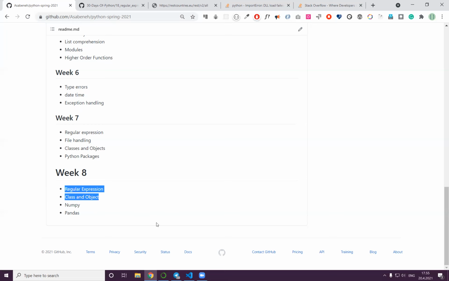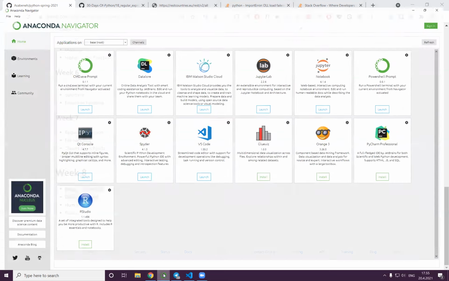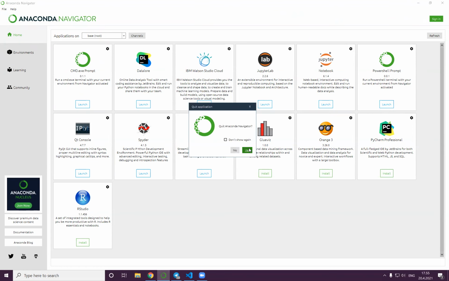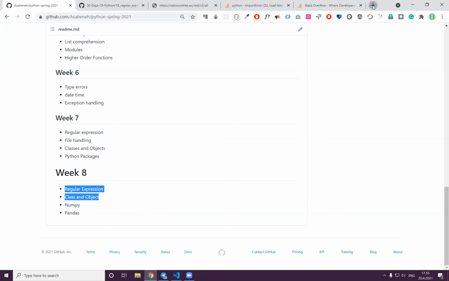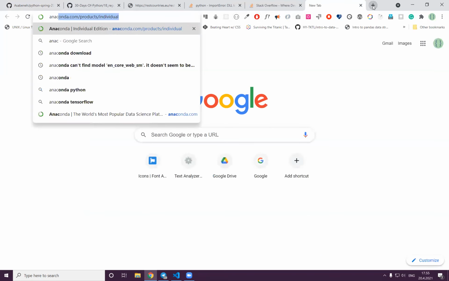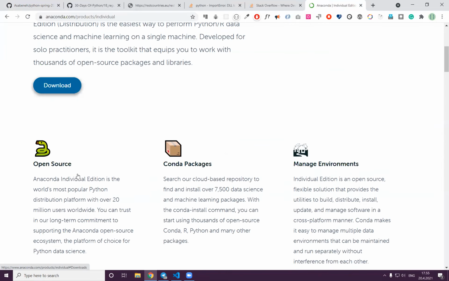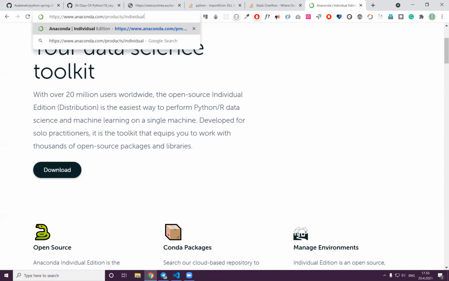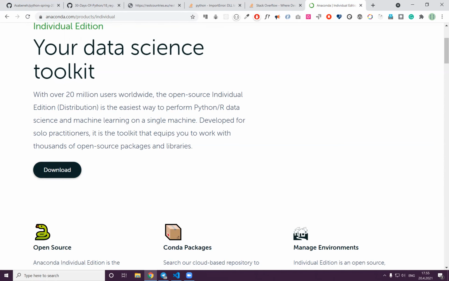Okay, so let's open the Anaconda. I think by now you should have Anaconda. If you didn't install Anaconda, you just click over here and you should manage to install. I think I will share with you again the Anaconda. I shared it with you in the chat.